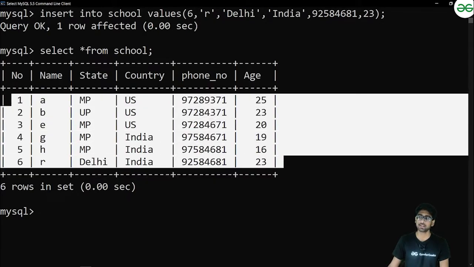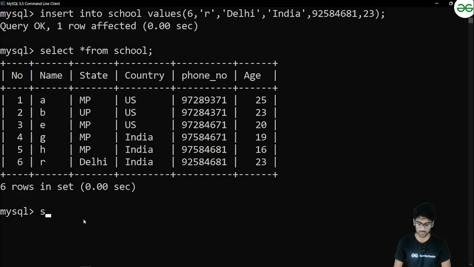The basic syntax of the delete statement is, let me write down, delete from table name where condition. Okay, this is the basic syntax of the delete command, and as soon as I press enter, it's going to show an error because it is just syntax.